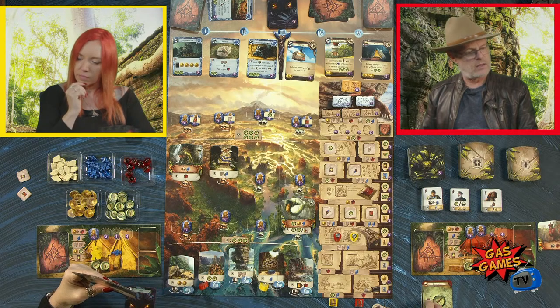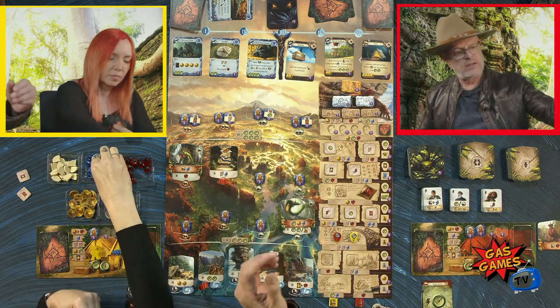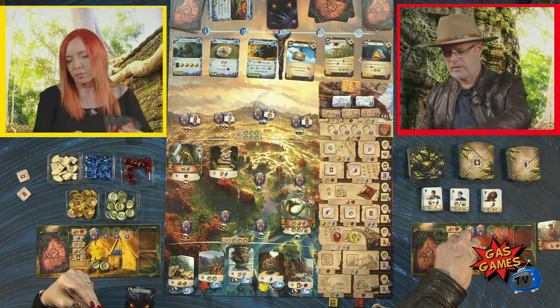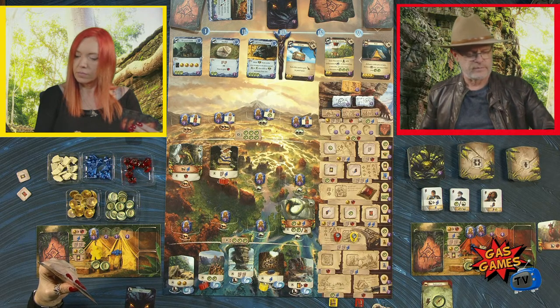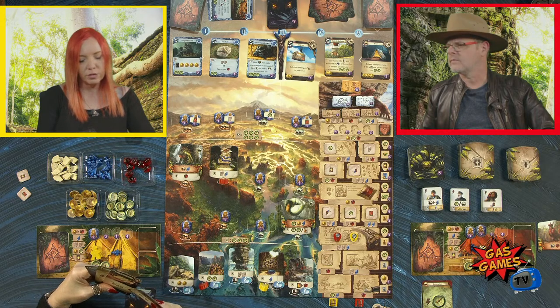Spending a car to travel here to get a tablet and a spearhead. That's my main action. I'm setting up for the next round, but I will be able to move up this track, so... Okay. I don't think I'll be able to do that this round.